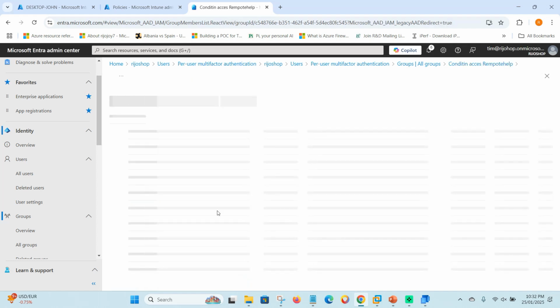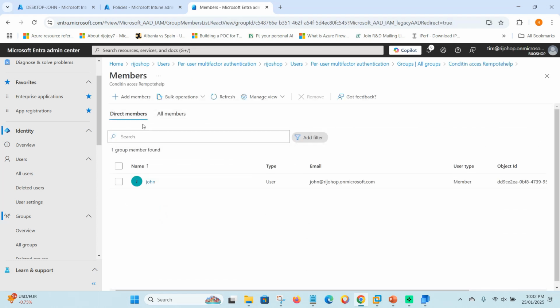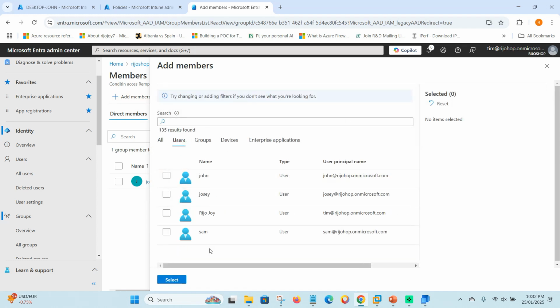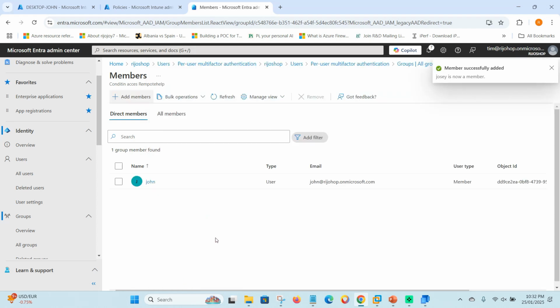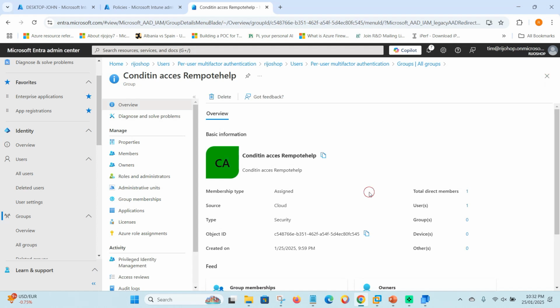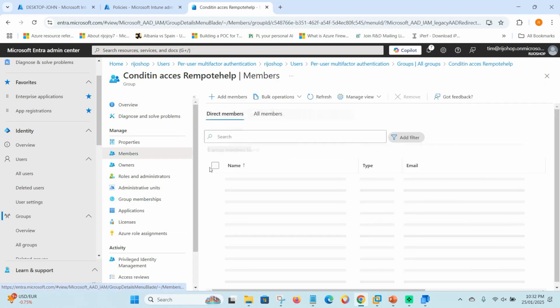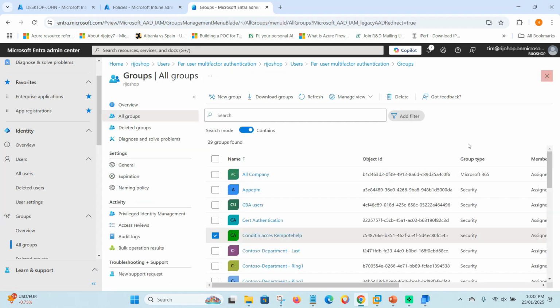Then we will add another member also, Josie. Then I will select. Then I will refresh. So now we have two Conditional Access remote help members. Then I refresh and confirm the members.